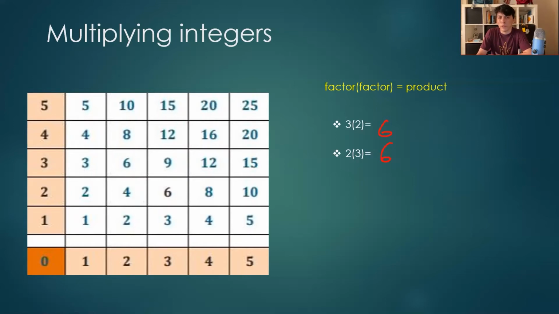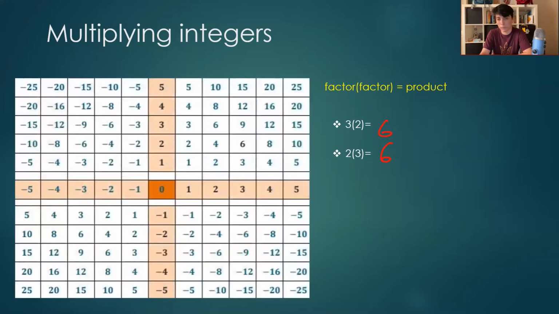But what about negative integers? What about when we're multiplying negative integers by positive integers? We don't see that here on this table. But the cool thing about this table, remember how I mentioned that this is like the y-axis and the x-axis? You can extend those so you can see the negative numbers or negative factors, and then you can also determine what the answer is going to look like when you multiply negatives by positives or negatives by negatives. So let's look at the extended version of that multiplication table.